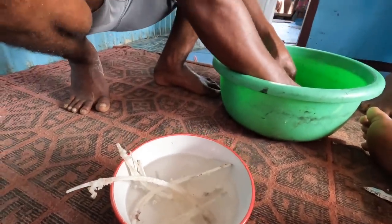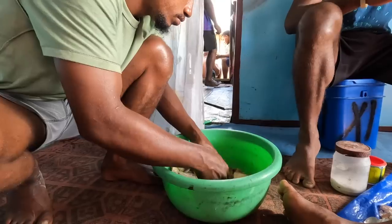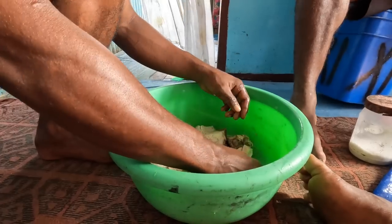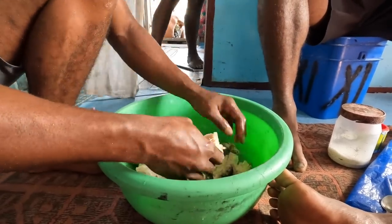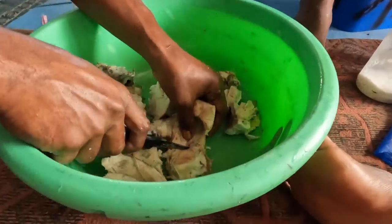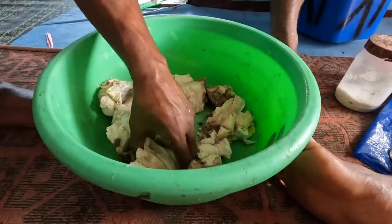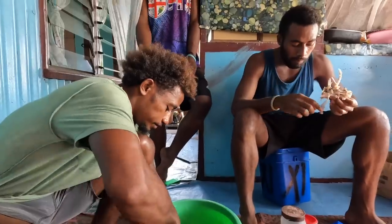Looks good, eh? This bird didn't listen to you, eh? You listen to me! Now we're gonna separate it into smaller pieces. All we need here, when we tap it like this, the thing should be crunchy. If not crunchy, we blame you.